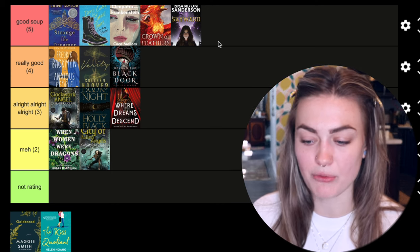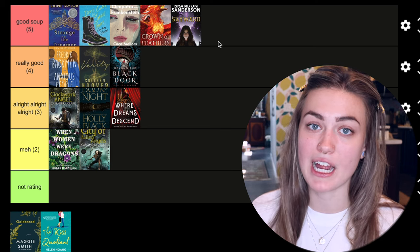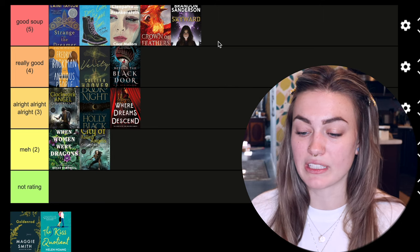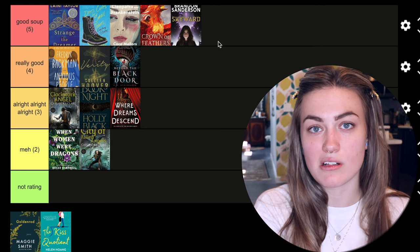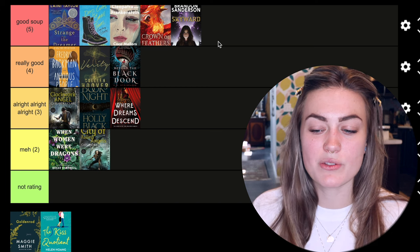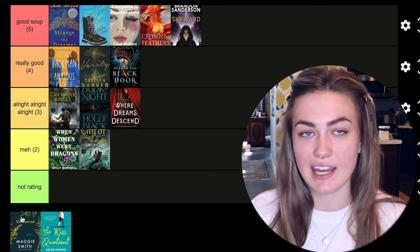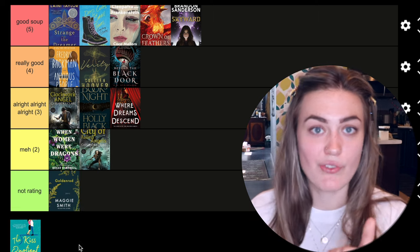Goldenrod is the next one by Maggie Smith. I'm not rating this one because it's a poetry collection — unless a collection really made a mark on me, I don't like to rate poetry because that's not really the point. I felt like it was a nice collection. There were some I really liked, others I didn't really feel anything for. The ones I didn't connect with were more about the political climate at the time, and the ones I really liked were simple — Maggie writing about an acorn, a rock, or something she found in her son's pants when doing laundry. There were some really good ones, but some I just didn't care too much about, so I'm not rating it.